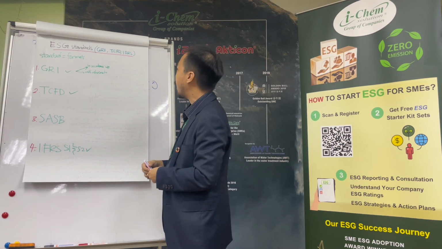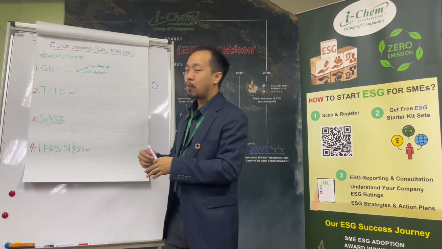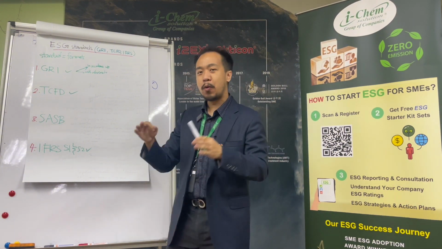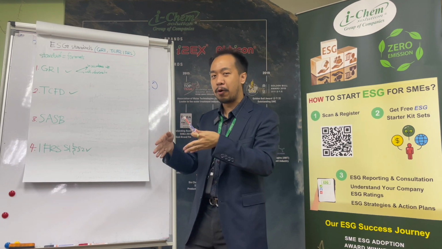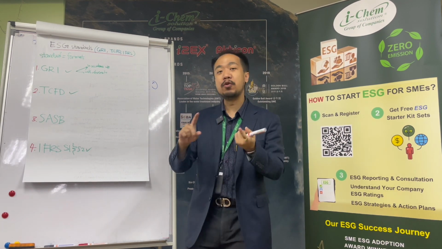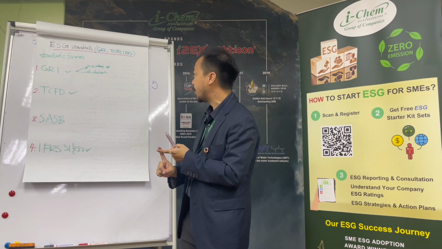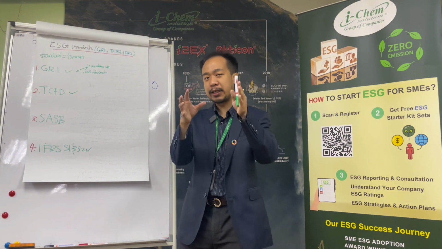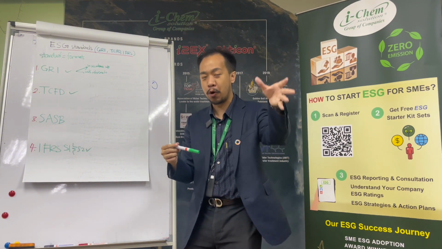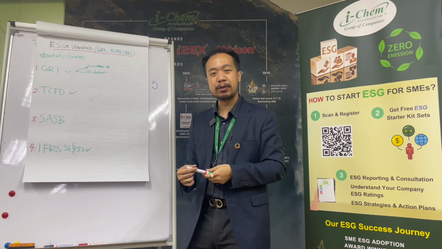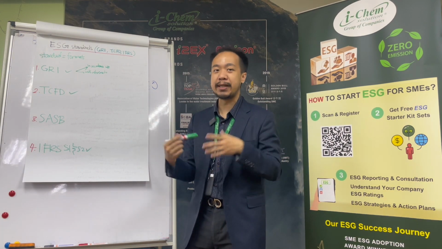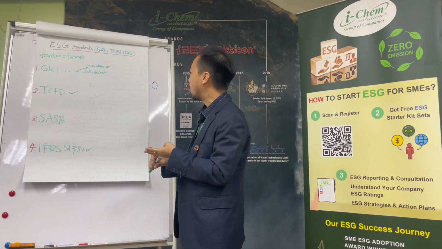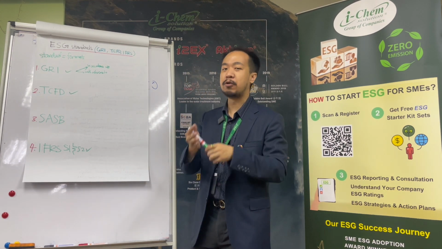All right, so let's say you've chosen GRI as your format for reporting your ESG report. You want to know how to go into the GRI reporting. There are a few things you need to know. There are the universal standards that you will be reporting on, and you will be reporting on sector standards, which is the sector-specific standard that you'll be following for your company. For example, for i-Chem Solution, we'll be following the chemical industry sector guidelines. And after the sector standards, you would report on your general topic standards. Now I'll go into each now.